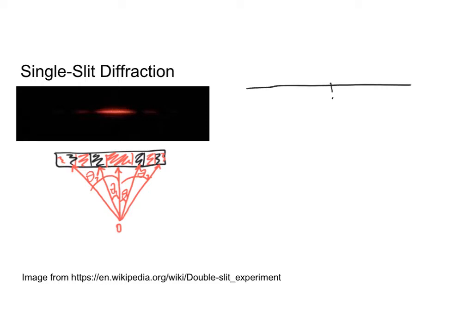So if we're to create a graph of theta, of angle, versus intensity, what it would look like is the following. We would have our dark spots at theta 2, theta 1 on both sides. And we would see our bright spots increasing and decreasing in brightness over that space. So we're darkest near those angles that we define, and we are brightest when we are directly between two angles.